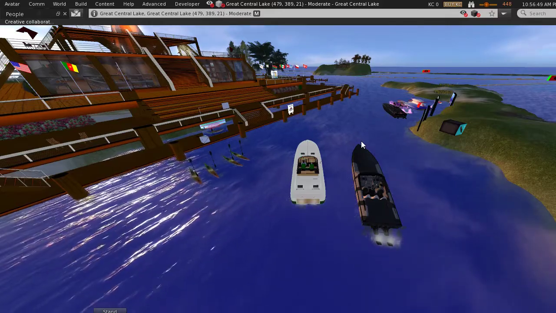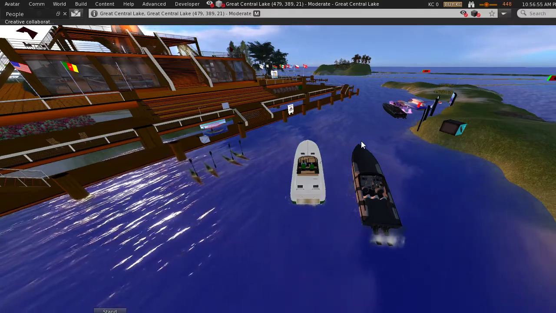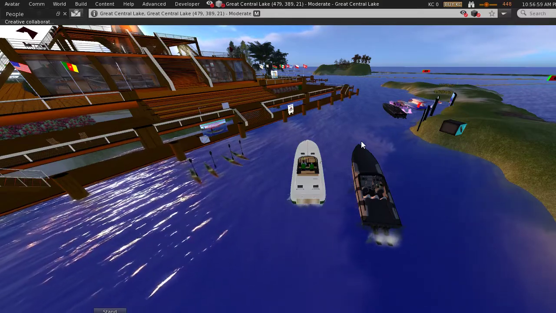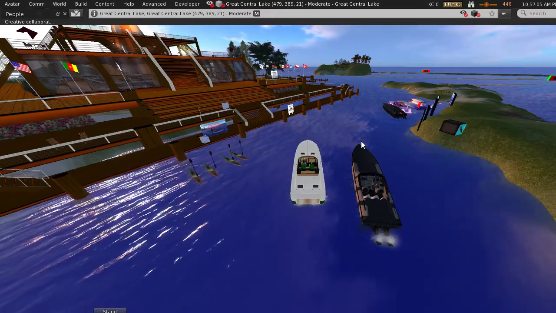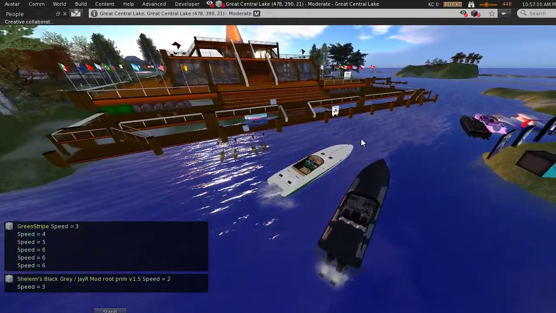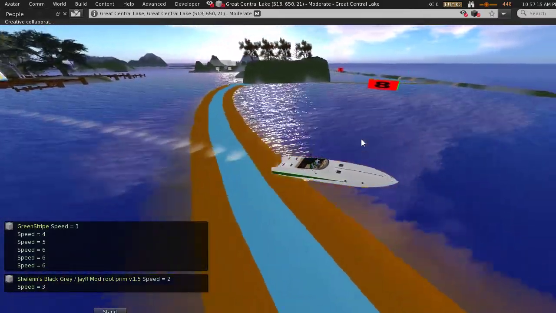Okay, I just raised the overall height of all of these bump prims, or wave bumps, 5 clicks. So if we run through this again, we should get a little bit more dramatic effect. Okay, let's go. Oh, we're getting the speed. And this is a very fast boat. We're heading for a bump.